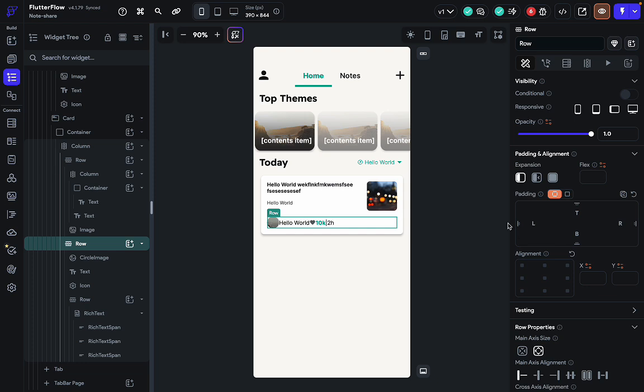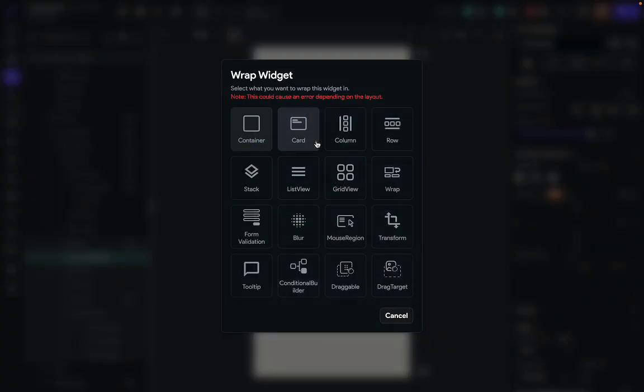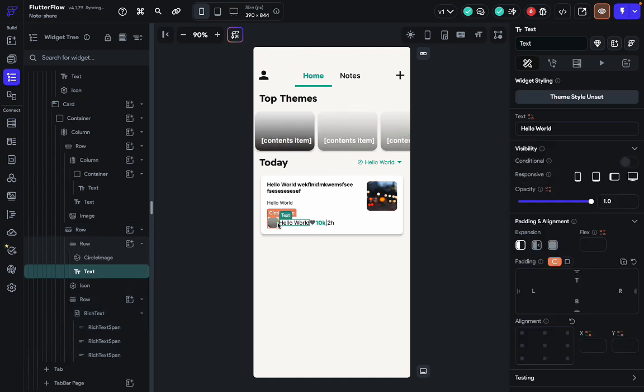So that's it. Here we're also going to put this inside of, because we need to split this row, split it, and make the content be in two, split to the right and split to the left. So what we need to do is this. We need to also wrap this child inside of a row, and then also place this text widget inside of the same row with it.